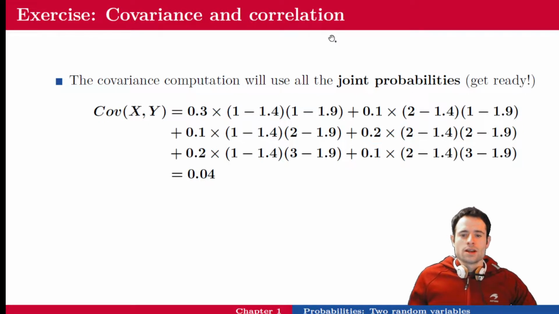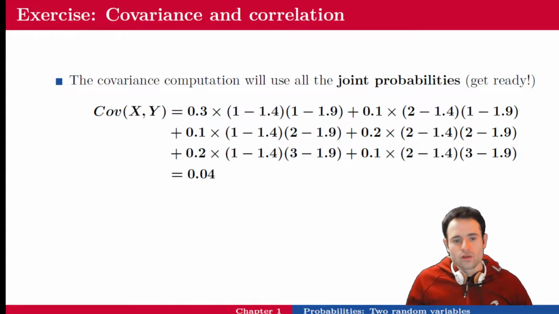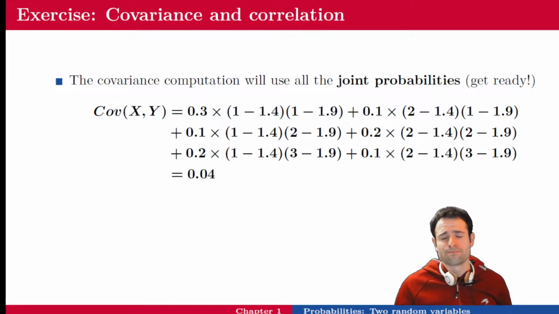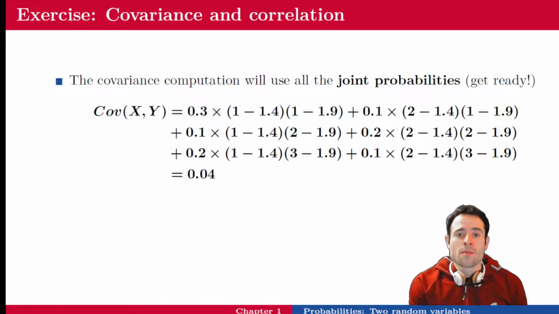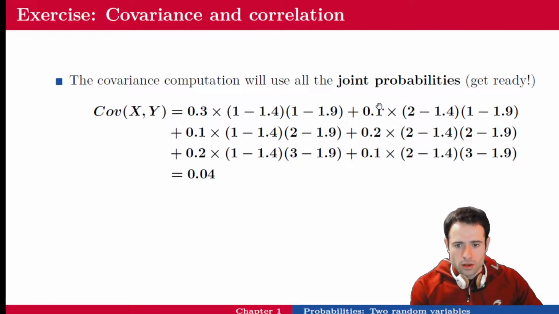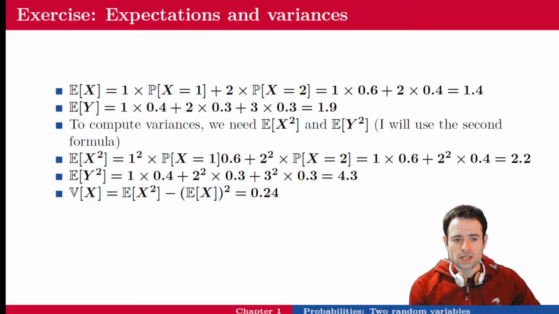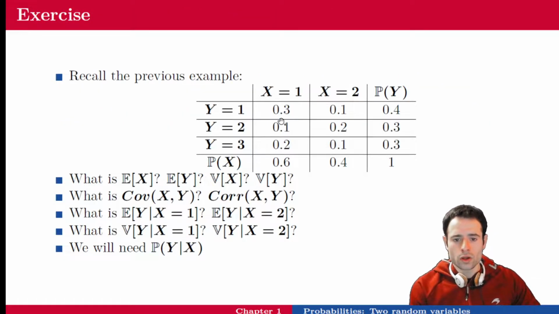Okay, now let's get into the covariance. The covariance is probably the most painful one to compute. It's just long, it's just a grind. To compute the covariance, we need the joint probabilities because we're talking about x and y moving at the same time. Note here that we have 1, 2, 3, 4, 5, and 6 different probabilities. These probabilities correspond to all the joint probabilities that you find in the contingency table.